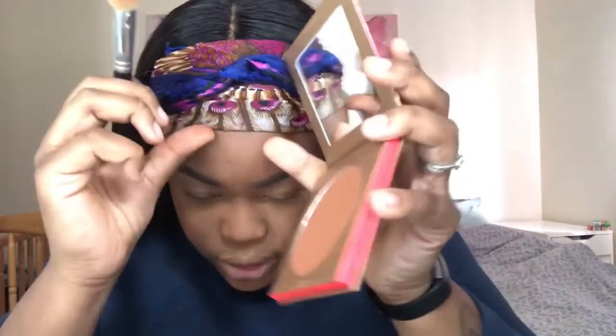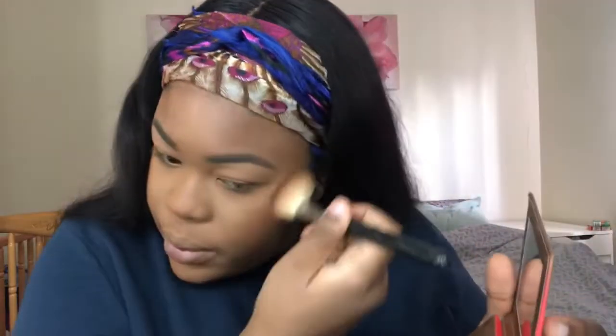And then I'm gonna add the Morphe one, and I like this shade. This one is cooler. It's not as red as the MAC one, so that's why I said I quite like using it together. Just push my scarf back, and then I'm gonna use a smaller brush. I'm gonna take this one down the sides of my chin as well, just so that I can bring some dimension to my chin area. And if you see at the side, that's how it looks, which is how I like it, nice and airbrushed.